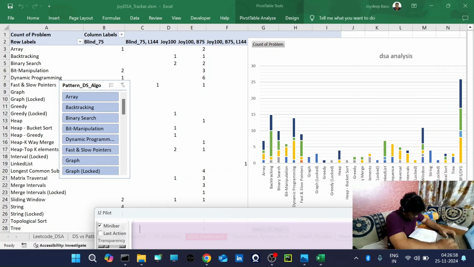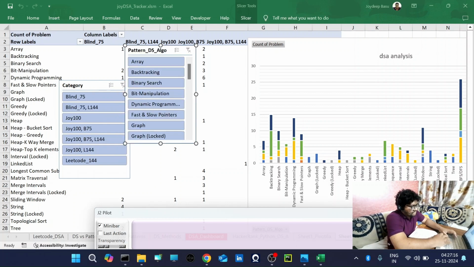Okay. Now slicer of field ID, go to custom range.